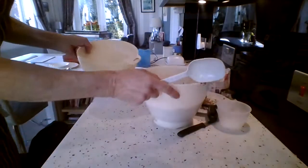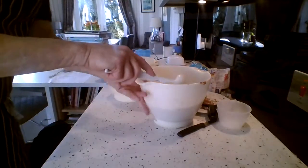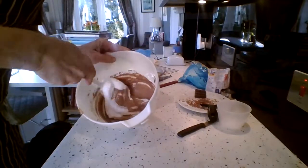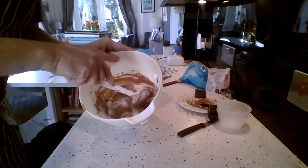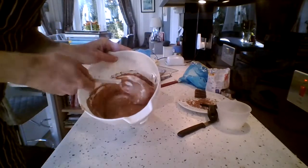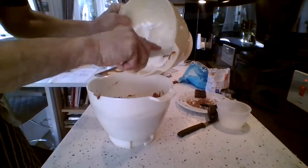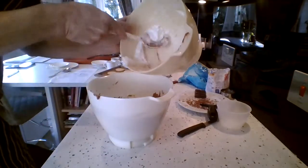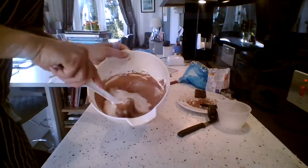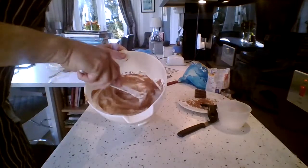So now I'm going to add those to my chocolate mix. Firstly, I'm not going to add all the egg whites — I'm just going to add about a third of the egg whites and fold those into my mix like that, just so we've got a nice coming together. And then we're going to add the rest of the egg white mix once that's mixed in. But this time we have to be really careful how we fold this in so that we keep all the air in.